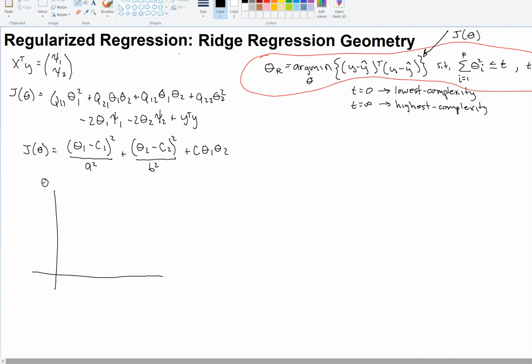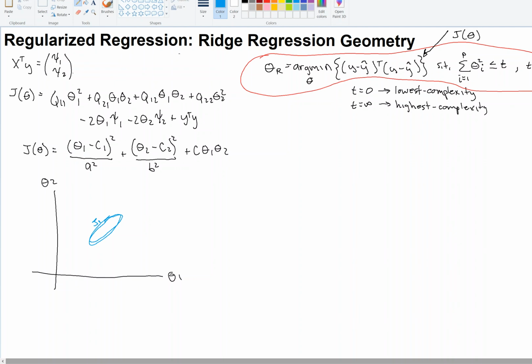So if I plot that, here's theta 2, here's theta 1. This is the equation of an ellipse. So this was all to say that the sum squared error, right here, the thing in brackets, is a family of ellipses. So you tell me what J is, and then I will draw the ellipse. And so one ellipse might look like this. So we might have something like this. Okay? So this corresponds to a certain value of J. We're going to call that value of J, J1.